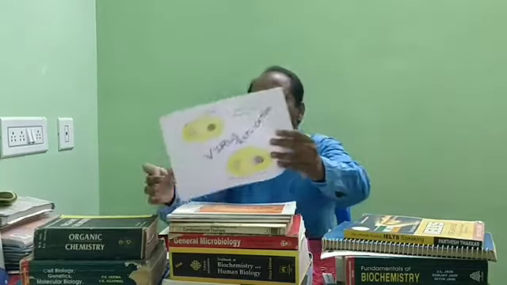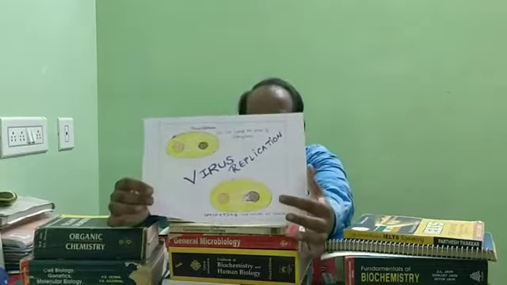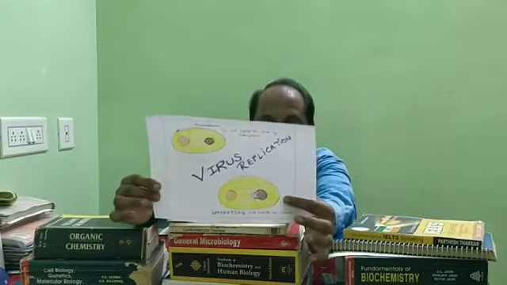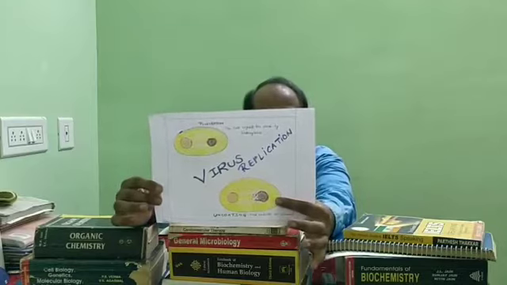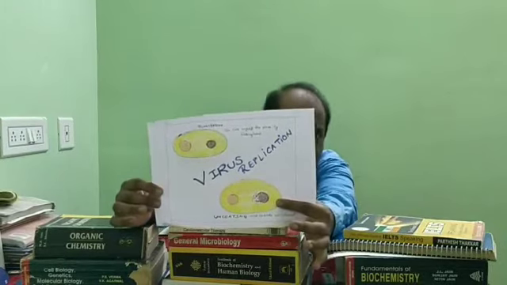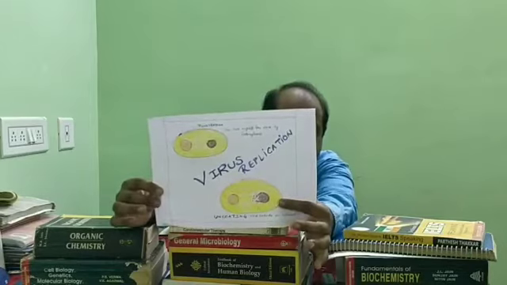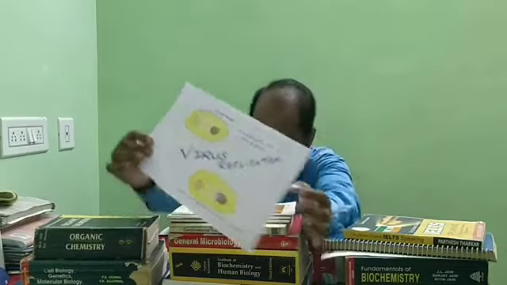In some viruses there is no degradation of capsids. The capsid protein itself plays a vital role in transcription and replication. Can you see the second diagram here? This is nothing but uncoating. Can you see this? A virus is uncoated and release of genetic material starts, that is DNA or RNA.